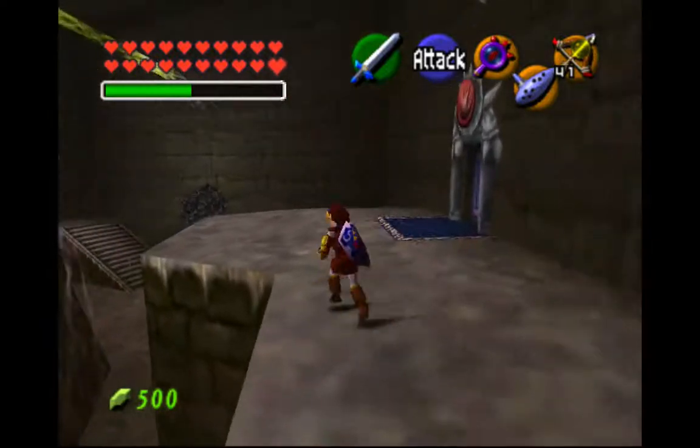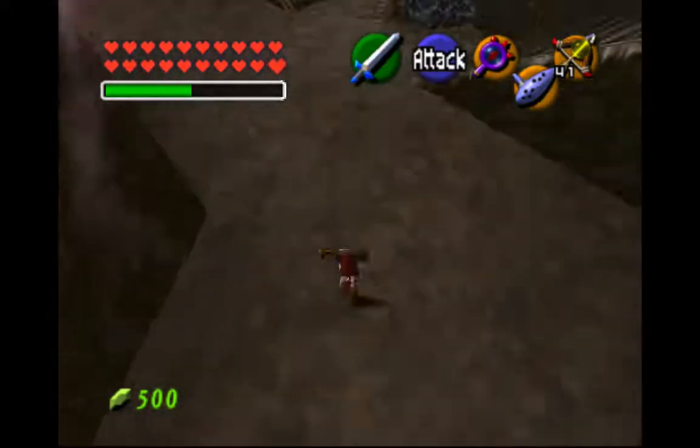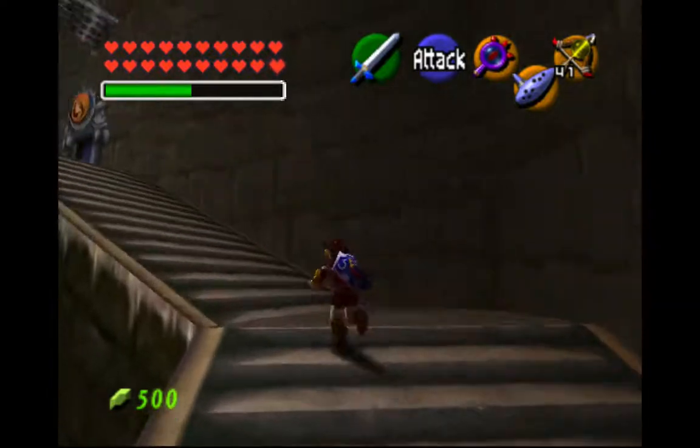Now that I have the golden gauntlets, I can actually go pick up a special item. So what I want to do is leave Ganon's castle. It wouldn't hurt because I could, well, I'll show you. All right, let's go ahead and get out of here.